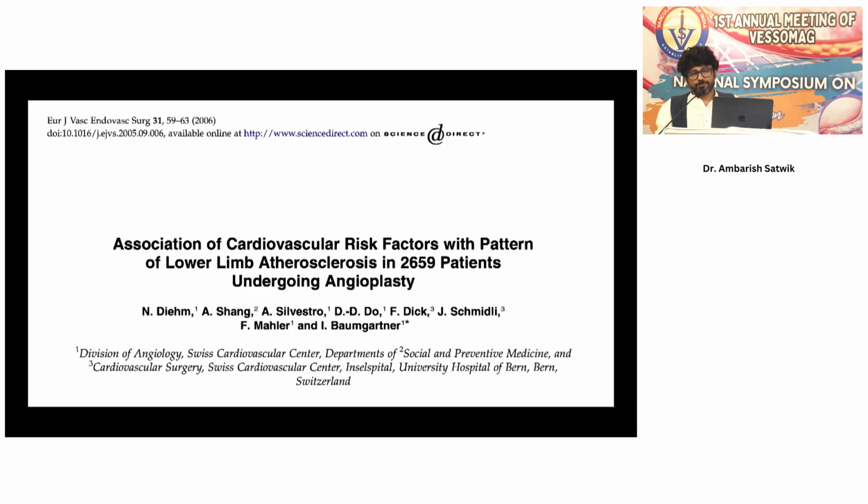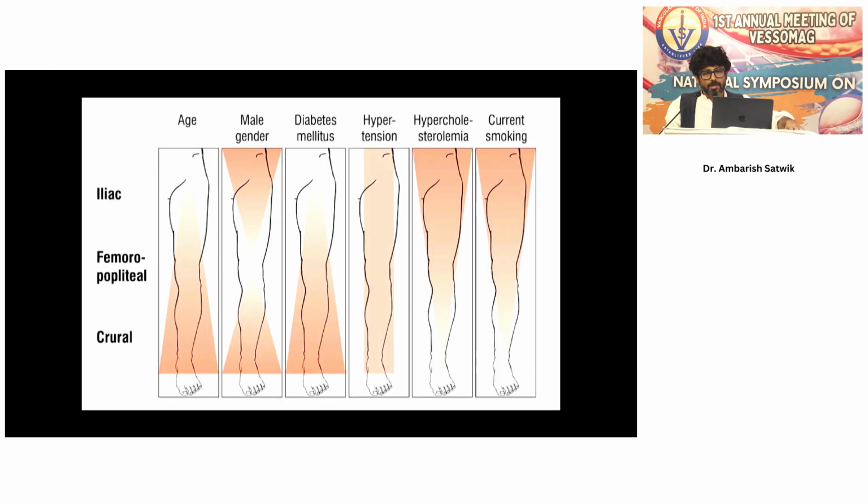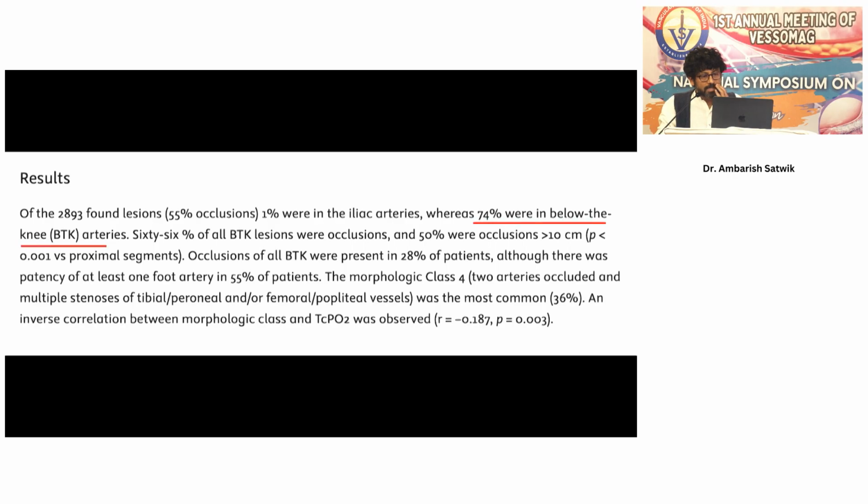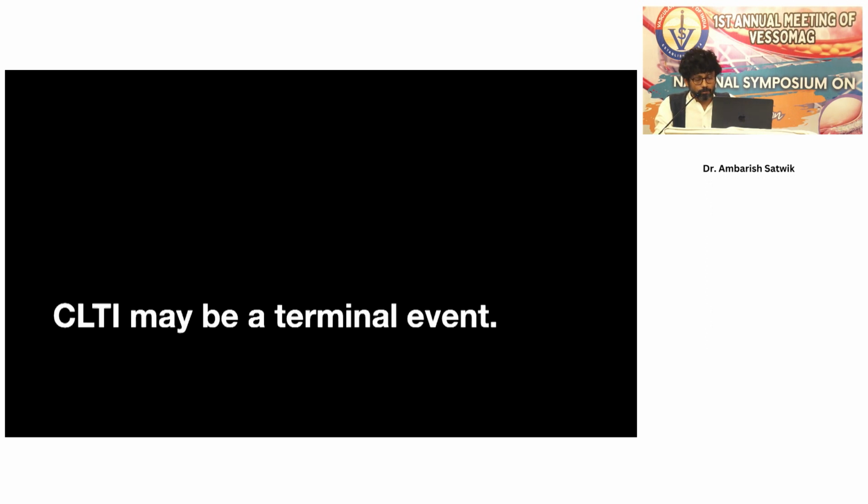And the pattern, therefore, of atherosclerosis that we're concerned with is the kind that leads to CLTI, which looks like something like this. And so we're dealing with diabetic patients, elderly, with numerous other comorbidities, so it's a bad set to have. And in these kind of patients, what exactly is the kind of tibiopedal disease that you're dealing with? Remember, diabetics, heart disease, CKD, and so on. What kind of disease are you seeing in this common cohort of CLTI? You are seeing all occlusions, long ones, and usually in more than one tibials.